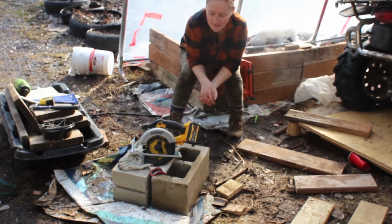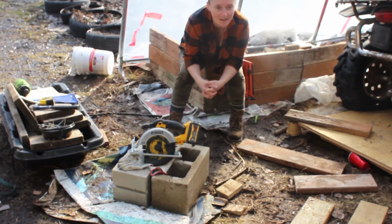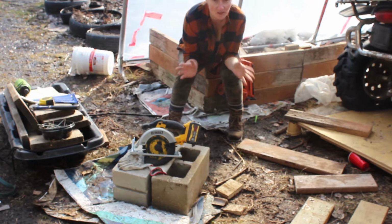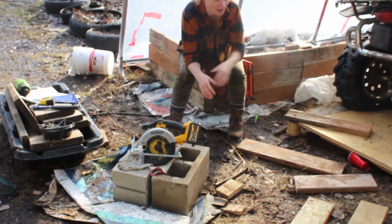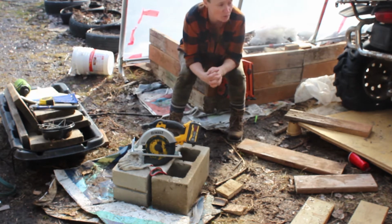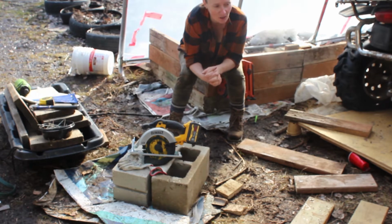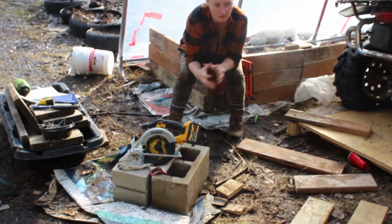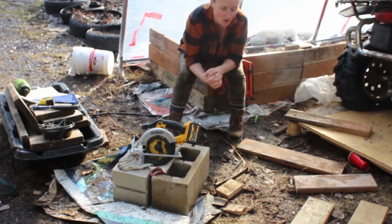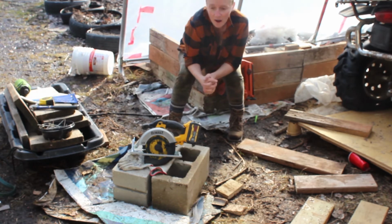So that is garden bed building day one. I've got one bed built. I'm still not too sure how I'm gonna do the back. I'm not really too worried, and I'm kind of thinking I can slope the soil. Plus I might be able to use the posts on the back. So I'm not gonna use up material yet. I'm gonna figure that out. But we've got a ton of salvaged wood, so we've got more than enough wood for me to figure out what to do in the back here.